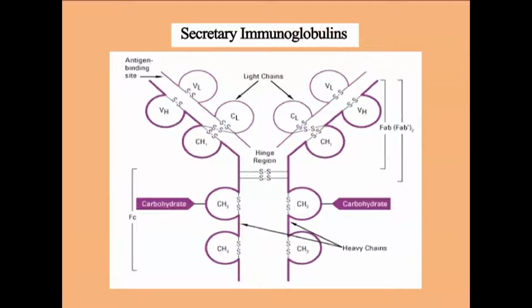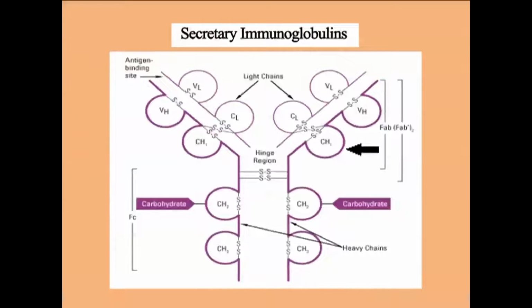Now this is the N-terminal domain of the immunoglobulin chain, and from the N-terminal domain about 110 amino acid residues region shows maximum sequence variation among immunoglobulin molecules. So this region is called the variable region, and the rest of the immunoglobulin molecule is called the constant region. The variable region is responsible for binding to an antigen molecule.